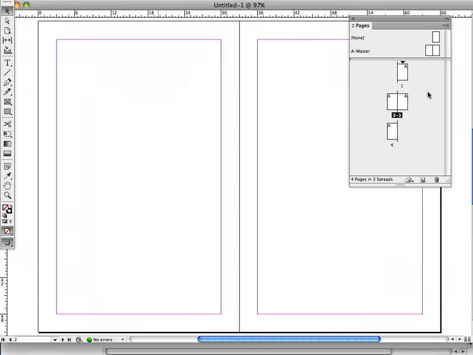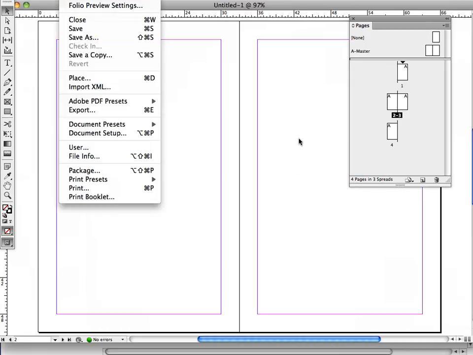So you would have 4 pages, they would be half pages, and then you could design each of these pages separately. Now if you didn't want to do 4 separate pages and you just want to do the front side of your 8.5 by 11 page as one page and the inside as one page, you could do that too.